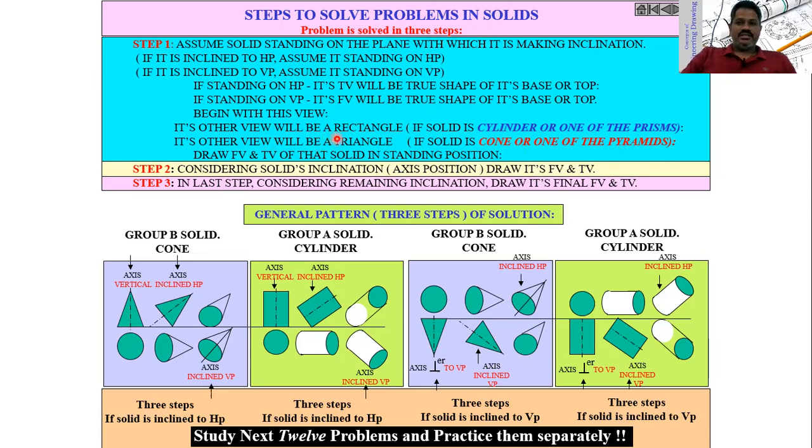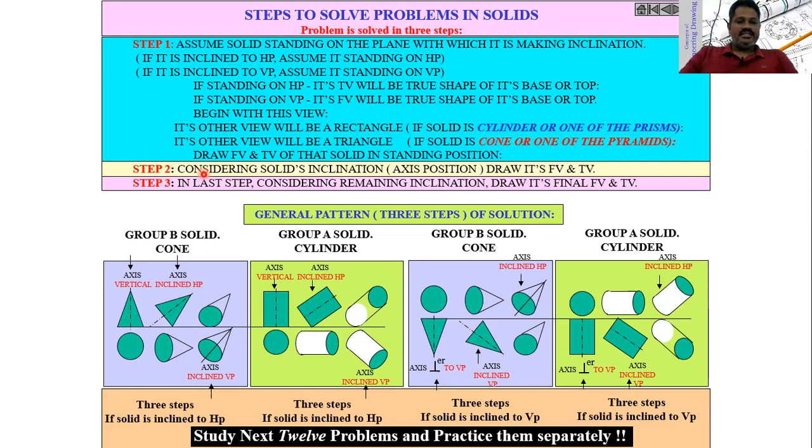We have to proceed while solving the problem. The first step is to draw the true shape first, then use the projections of the true shape to get the front view, then use the front view to twist, whatever the inclinations given in the problem, to draw and use those projected points from the true shape to twist the object to the desired angle. This is the first step.